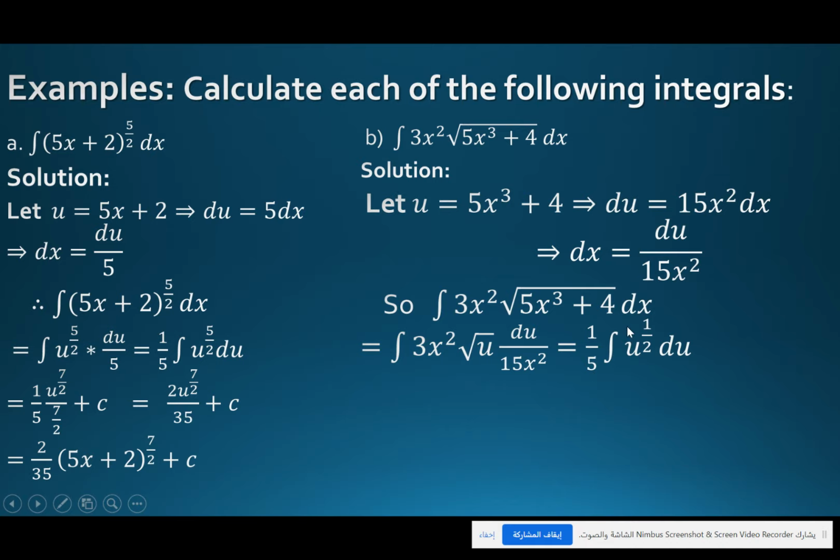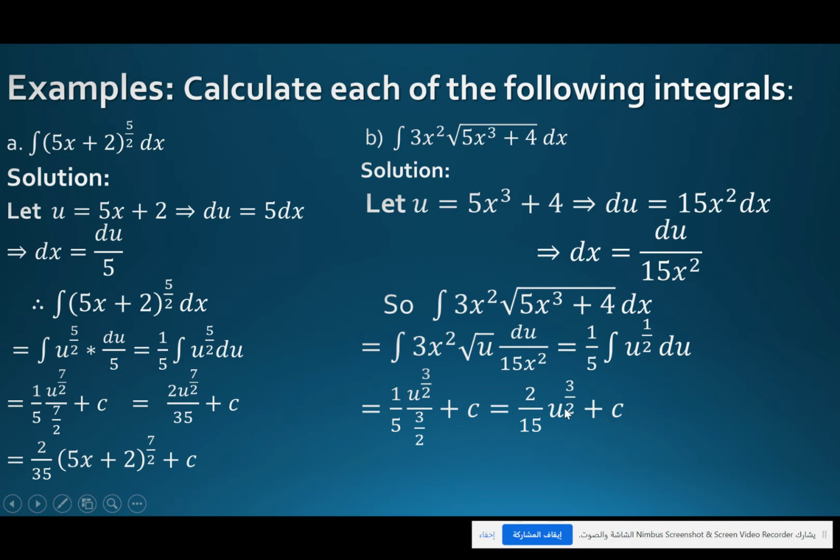Then integrate what is left: u to the power of half, du. The integration of that is similar to what we studied before. Add the power by 1 and divide by the result. You will get 1 plus 1 over 2, which is 3 over 2. So you're going to write 3 over 2 as the divisor. The denominator of the denominator goes up to be 2 over 5. This 5 multiplied by 3 will give you 15. So u to the power of 3 over 2, plus c.